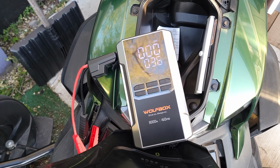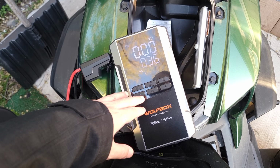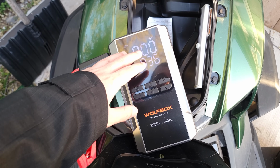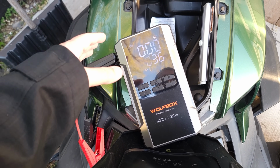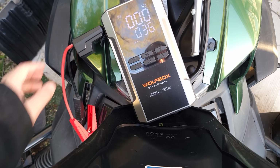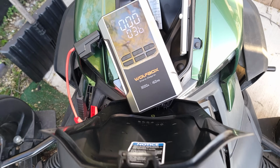All right, so starting off with the jump starter, this has a 16,000 milliamp battery and a peak current of 3,000 amps. So this can start a completely dead 12-volt battery in vehicles up to a 8-liter gas engine or 6-liter diesel engine. So despite being very compact, this is a very powerful unit. So if you haven't used one of these before, let me go ahead and show you how this works.